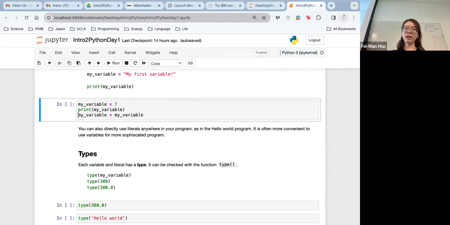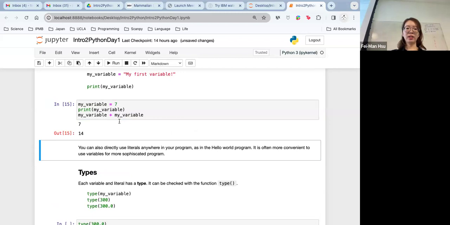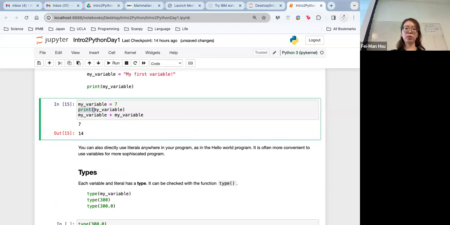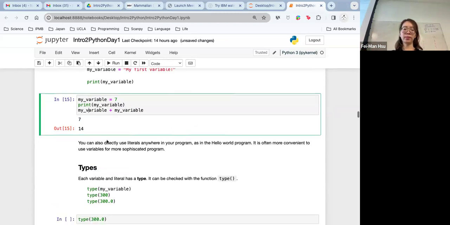And then I do arithmetic or calculations by adding to my variable and see what this will show. You can see this is the output when I call the print function. So every time I call my variable, it will represent 7. And when I add 7 plus 7, it will return 14 as the output, okay?